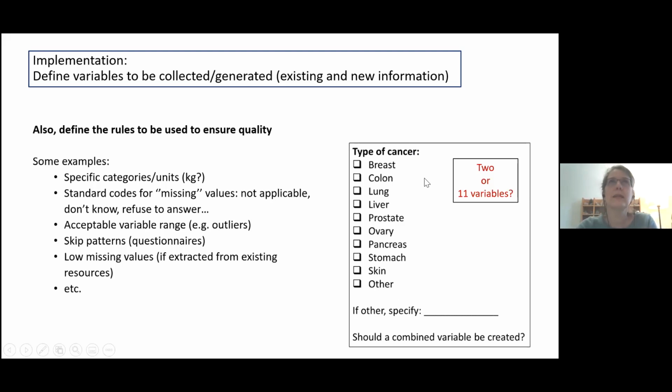So there is no good or bad way to do things, but you need to think about it, because at the end of the day, perhaps the format, like if you just do a check for breast, colon, lung, etc., without knowing if it's a no or a yes, if it's not collected or not answered by the participant, you will not know if it's a no or if it's a missing value. So all those little things can influence the quality of the data that will be generated afterward.